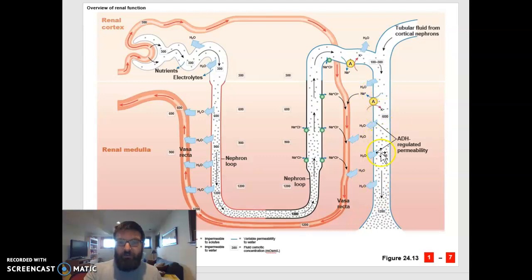And as you move down into the medulla, it's saltier and saltier out here. The water is going to want to move back out, and you end up with very concentrated urine, much less of it. And again, that concentrated urine you can tell because it's going to be a much more distinct color.